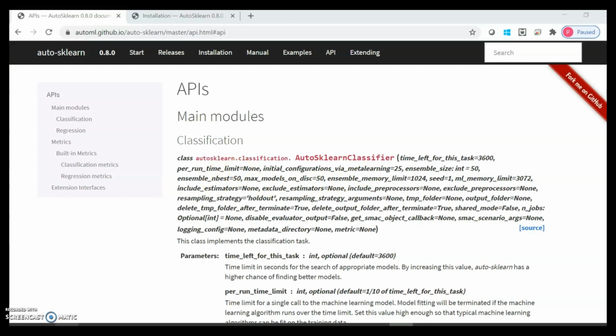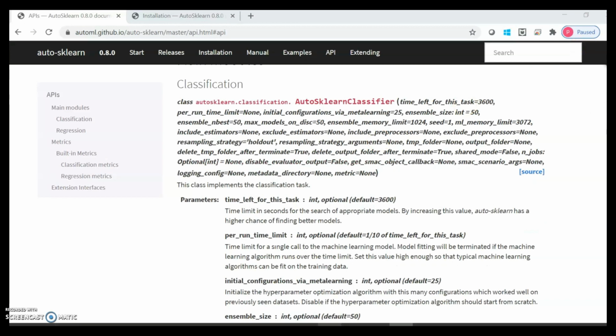It is important to give a time limit. We know that accuracy can be increased by increasing the time limit. In a real world scenario, you can give any higher value, but when you are just practicing, and particularly in this example, I am giving just a few minutes. If I don't give it, it will take the default 3600 seconds, and it will keep on running for hours.